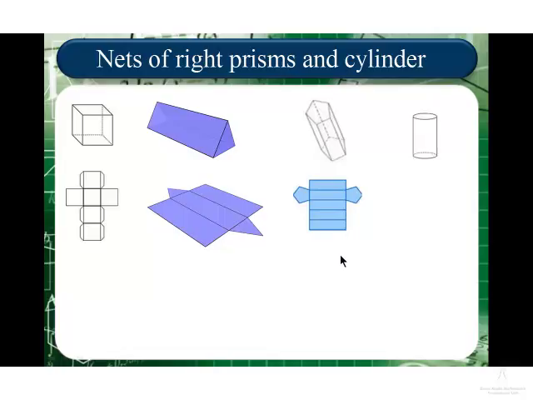Finally, if we consider a cylinder and we unfold the side, it's unrolling the side onto a plane. Then we have a rectangular shape together with the two circles, the bottom and the top being the circular faces for this particular cylinder, and such a representation is referred to as a two-dimensional net for a cylinder.